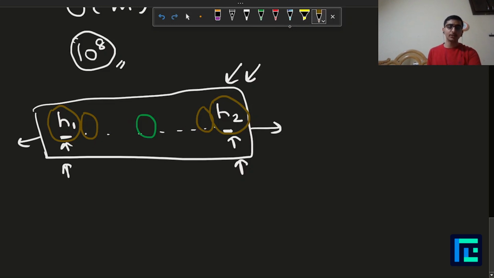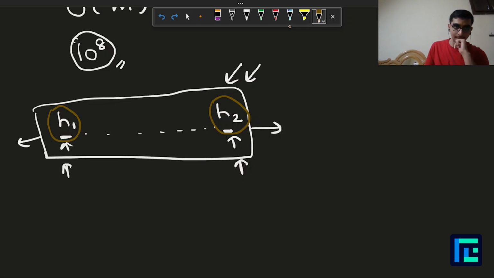I am listing out only a few of them, but what do you think would be the most optimal way in order to infect the minimum houses possible, or in other words, protect the maximum houses possible? How could I do that? Try to think about it. Wouldn't it be optimal that firstly I protect any neighboring houses to the initially infected one? So either this one or this one, any one of them, right? Let's say protect the left one, right?